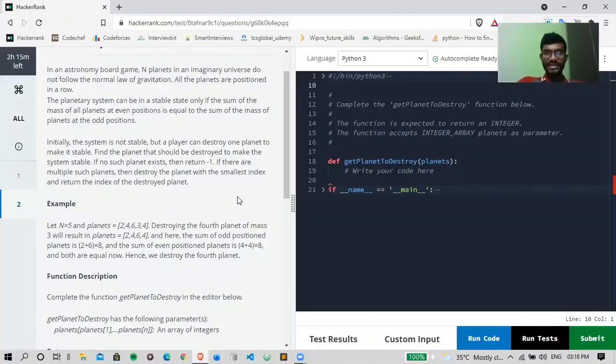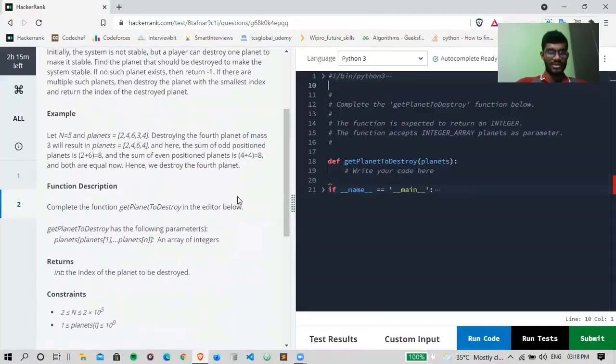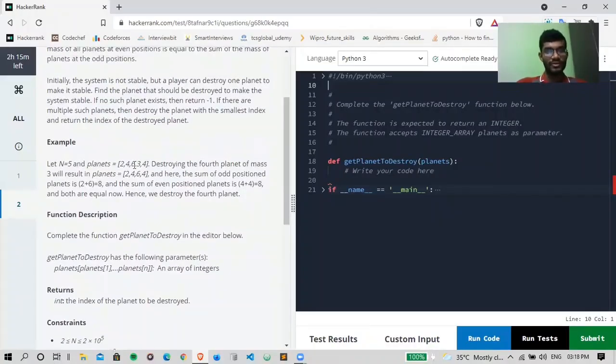If we try every planet, destroying each one, and nothing works, then we need to return -1. That is a not possible condition. We are given an example, n equals 5, 2 4 6 3 4, destroying the fourth planet of mass 3. So this is the fourth planet of mass 3.